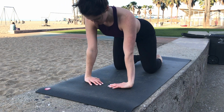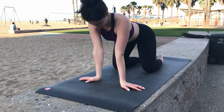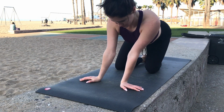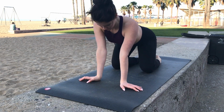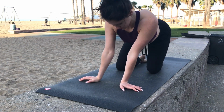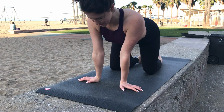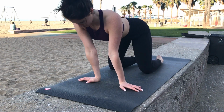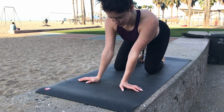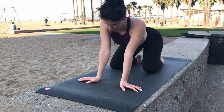Return to center, bring your fingertips away from one another, and draw big circles again. Switch directions. Come on back to center.